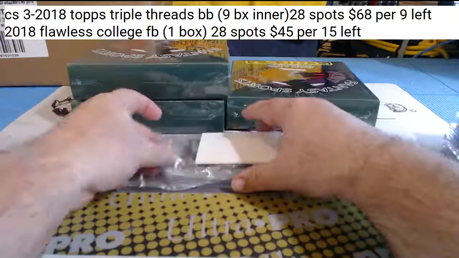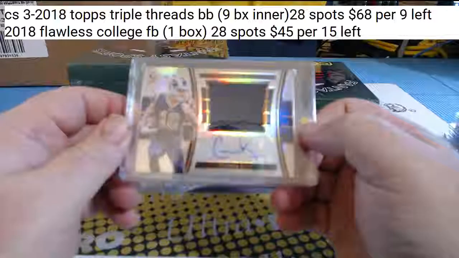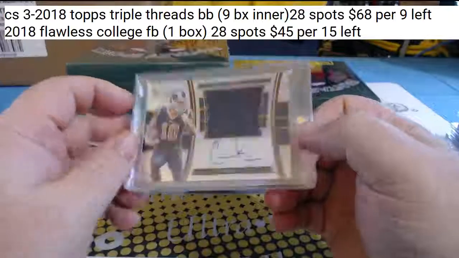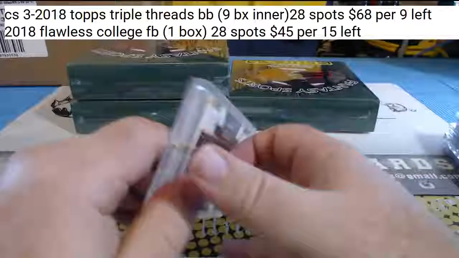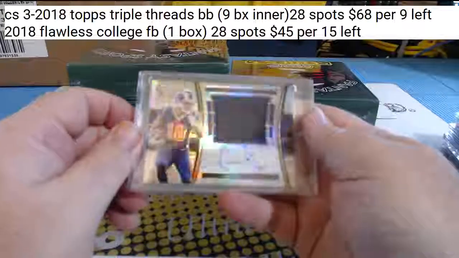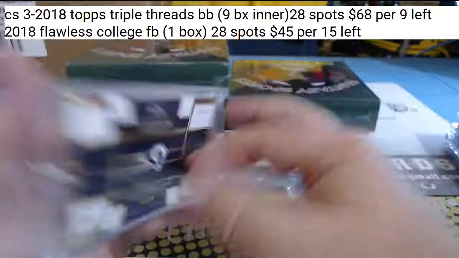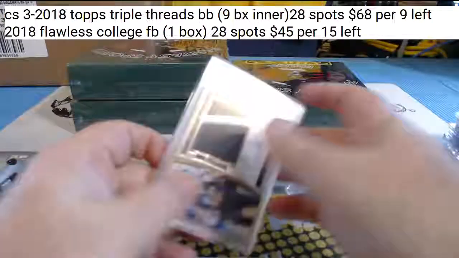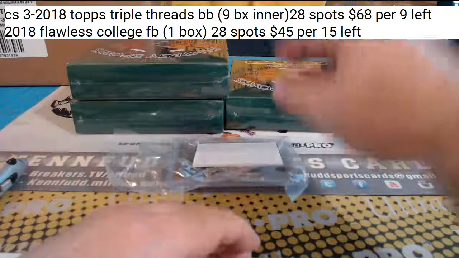Our two hits in this one. For the Rams, Cooper Kupp. 4 of 49, Cooper Kupp, Prizm Select. Says Prizm on the back. Must be Select Prizm. Not a bad one. He's having a hell of a year. Cooper Kupp for the Rams.